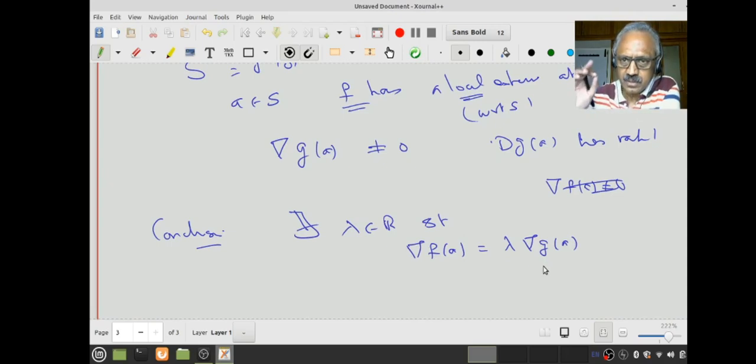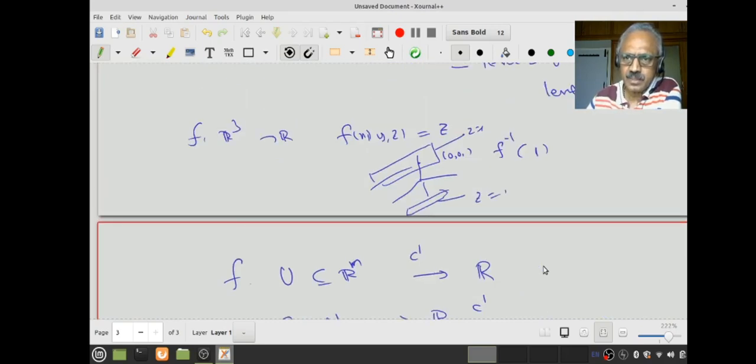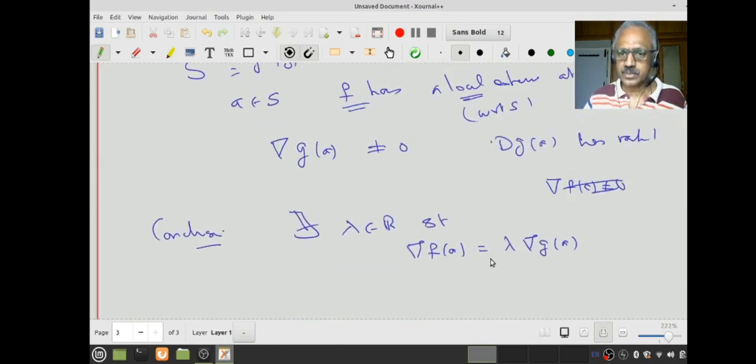Just think, why do we use the first derivative test in real analysis or anywhere? We try to find the points at which the function has a local extrema, local maxima or minima. That is, we find points x so that the derivative of f at x is equal to 0. That gives us prospective points at which the function may have a local extrema, right? So now this gives an idea.